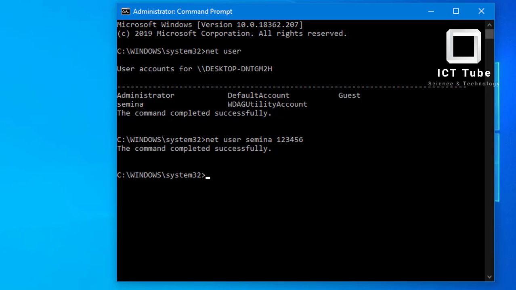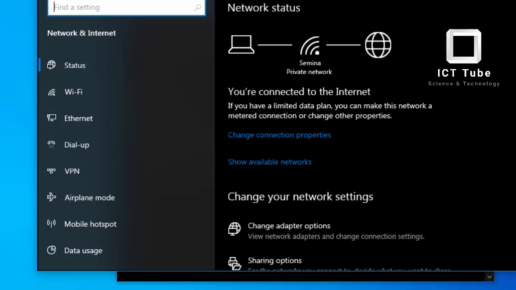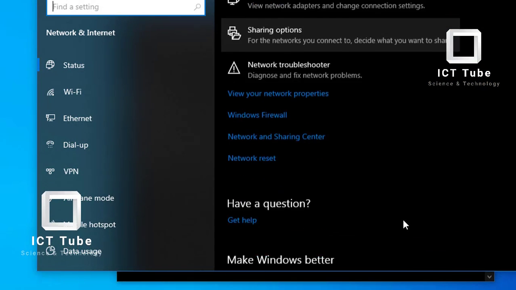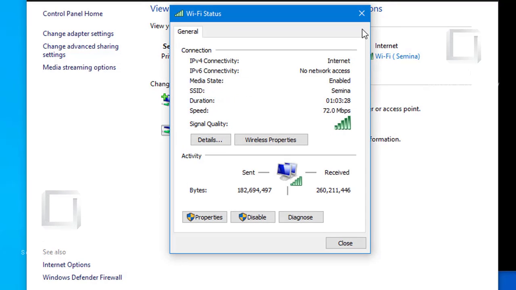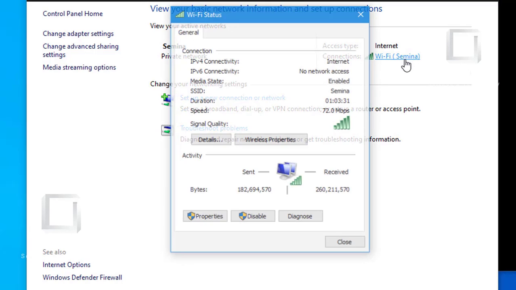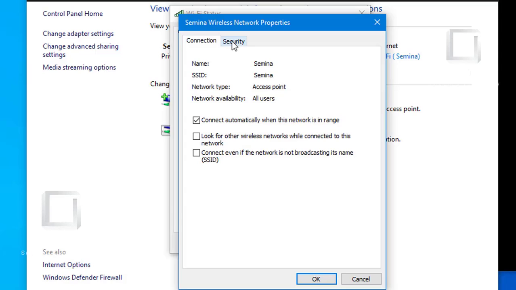My PC is connected to the network. This is Wi-Fi connected. If you want to get the password of this Wi-Fi SSID, then normally we move to Network and Sharing Center, and we go to adapter settings, or from here just click on it and see the wireless properties, and this is the security key.